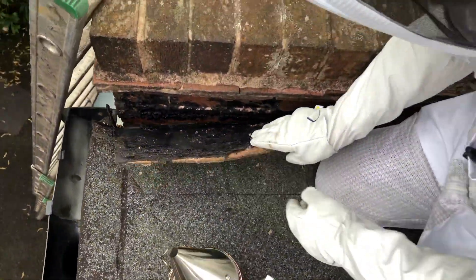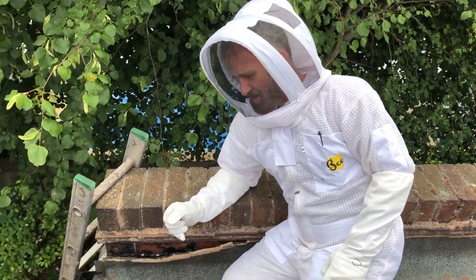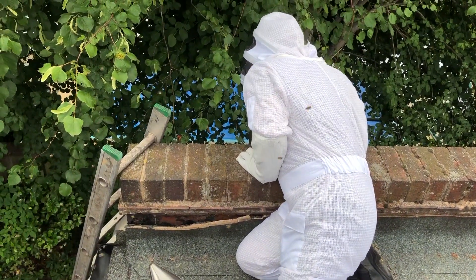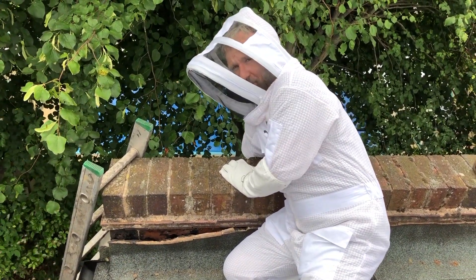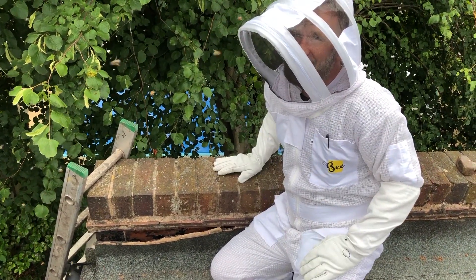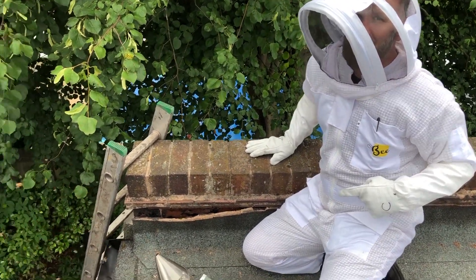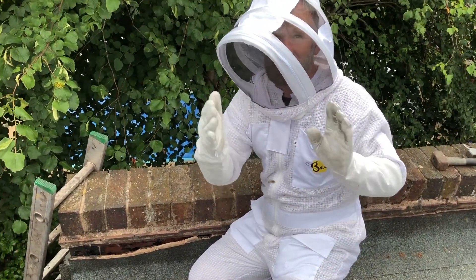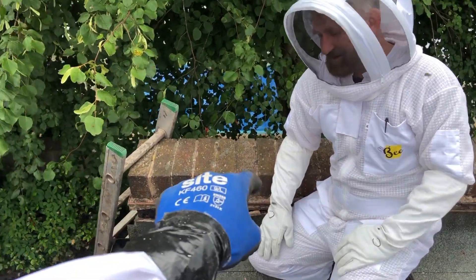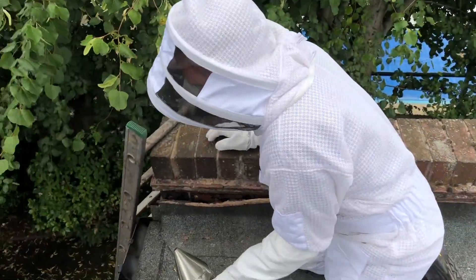What we're going to find, God only knows really. It could be one colony using those holes. What worries me is there are two weep holes here that aren't being used by this colony. If the joists are running this way, that's going to be a nightmare - it means multiple colonies. Let's just hope there's a gap where the wood butts up to the wall and that's where they're going through.